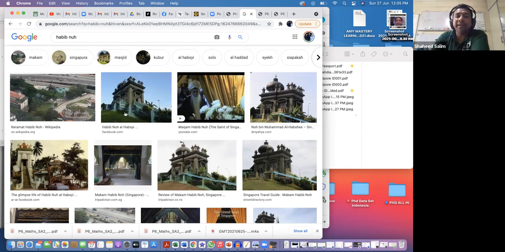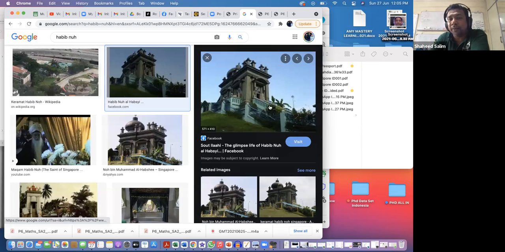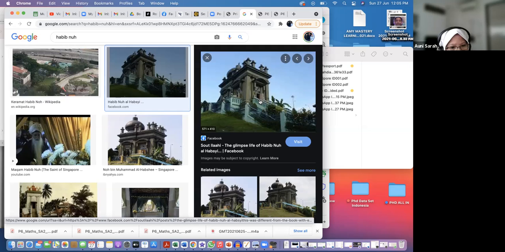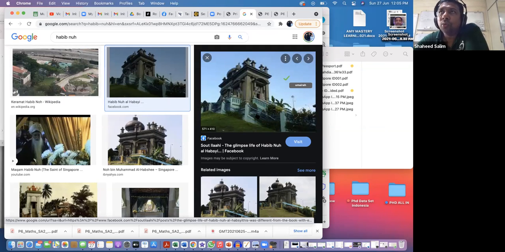So this is where he's buried. You have to take steps up here. Now you can walk up, and this is not the mosque. This is called a keramat, a makam, a place where the holy man is buried. There's one out here, and another relative of his, a woman, at the back. Below is the mosque. You can go to the mosque and find very interesting stories.